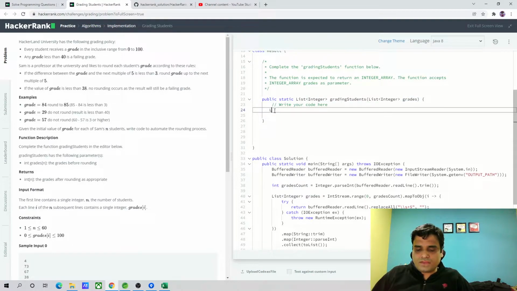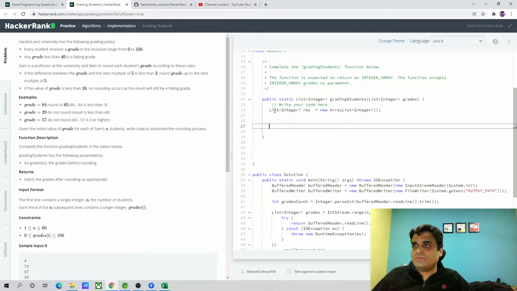First of all, I will define a list of integers as the result, and let's keep it as an ArrayList. And we will be returning that. Now let's start coding.